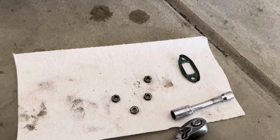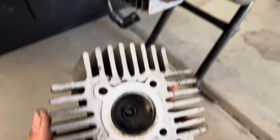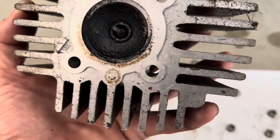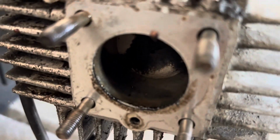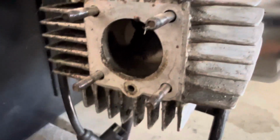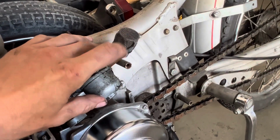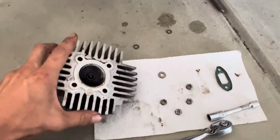All right, once we got these 10mm nuts removed from the head, let's get this off. Let's see what we're working with. Running rich. So let's clean out this carbon and see how clean we can get it. Actually, before I even take anything off, you can see it's wet, but it's not wet with like gas. This is water. And you can see the little water droplets, or maybe you can't because my camera is terrible, but you can kind of see little water droplets at the end. So water was definitely getting in here, which is not a good sign. But considering the car was open to the elements, it kind of makes sense why some water got in there. So let's clean this all out.